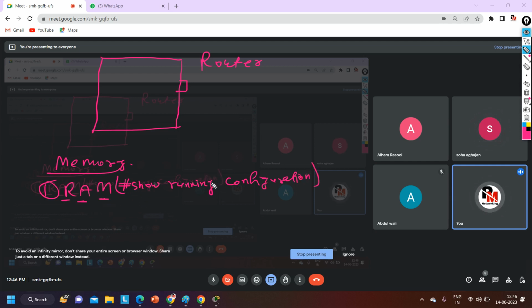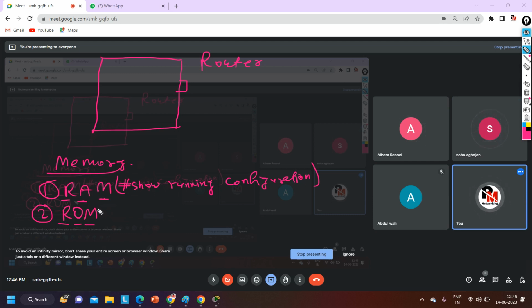So running configuration will show you the content of RAM, random access memory. The second type of memory is ROM, which stands for read only memory.